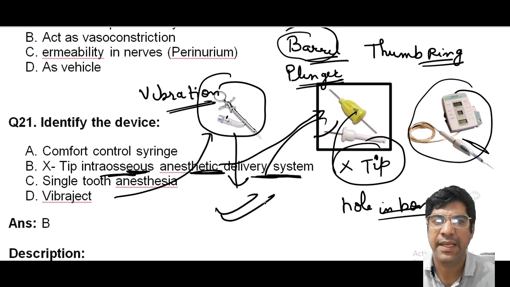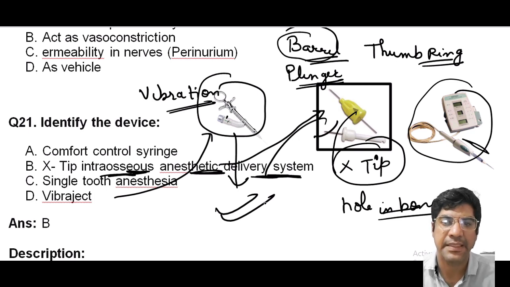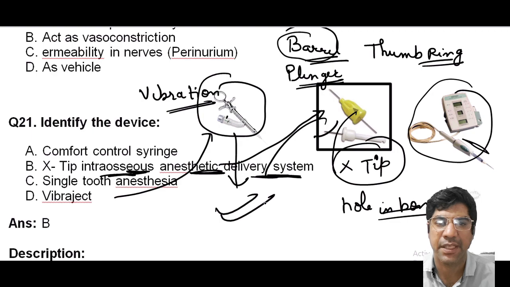So it has a vibrating mechanism that is activated when the syringe is in use. So as the dentist inserts the needle into the gum, the vibrating action begins. So the goal is to make the patient less aware of the injection and minimize the sensation of discomfort or pain.